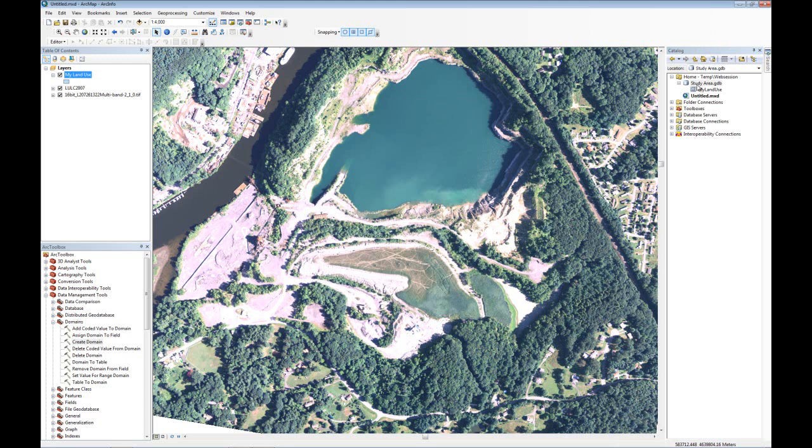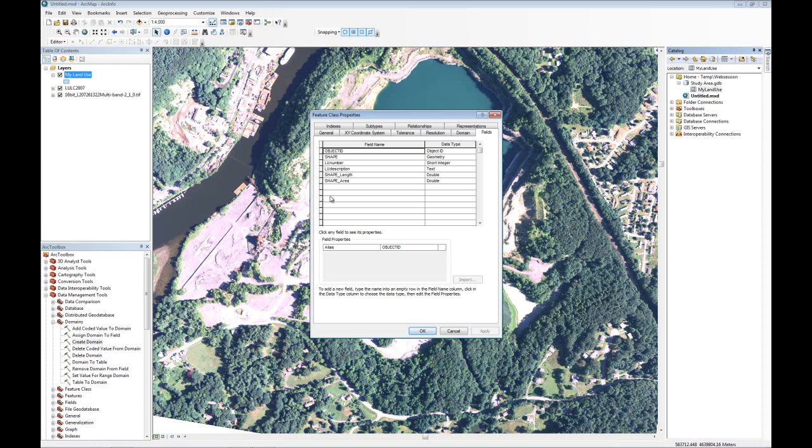If we open up the properties for the layer, we can look at the fields, and this is where we're going to assign the appropriate domain, picking the land use number. We can go down to the second section and identify which domain we want to use for that particular field.